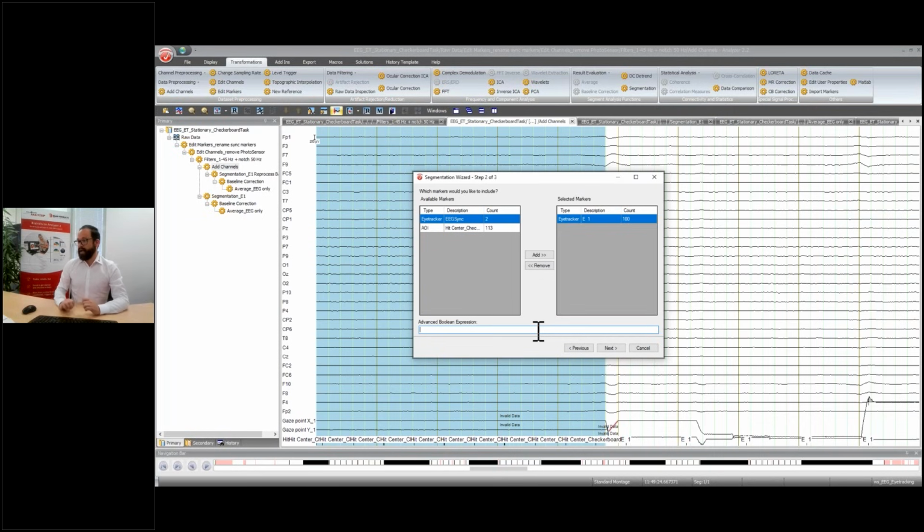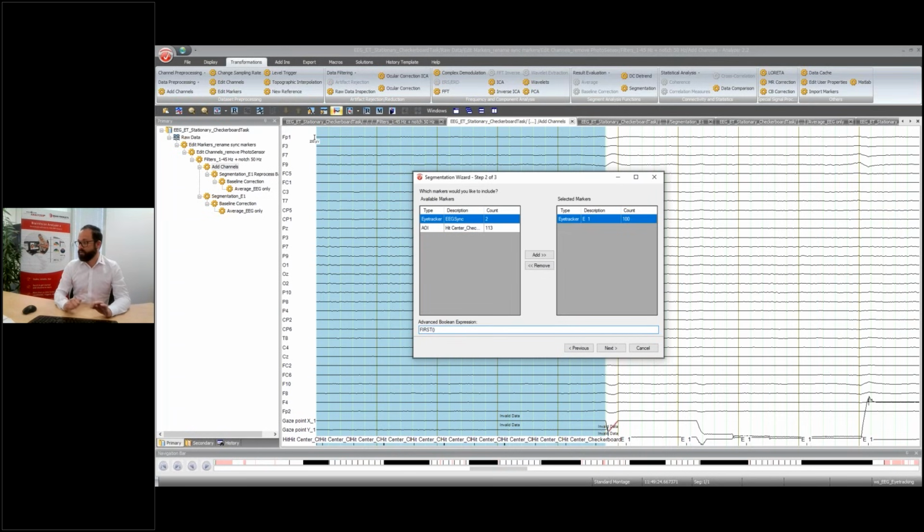So what I do here now is I'm writing an expression that will take care of evaluating the presence of the AOI markers. So I can see my AOI markers here. And I'm using a syntax that is also explained in the manual. And let me walk you through this.